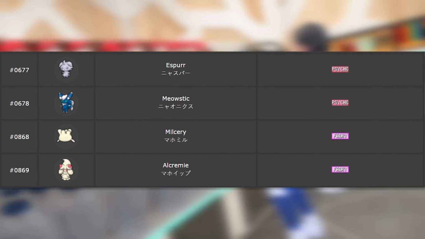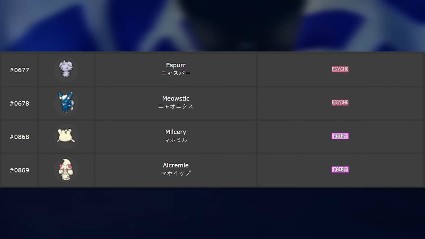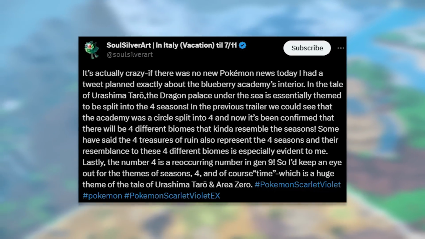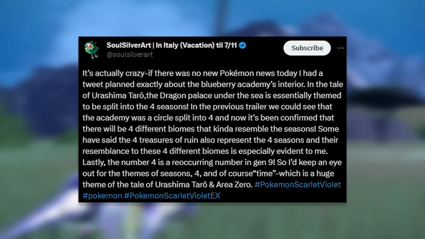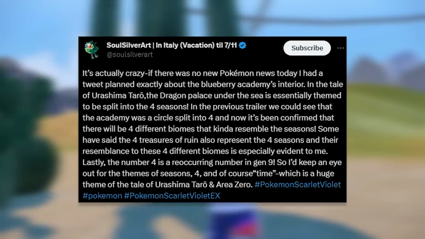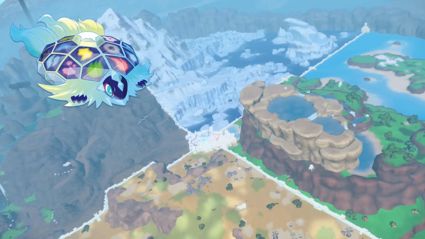That's going to be your rundown there. But I did just want to touch on what Soul Silver mentioned. They're actually on vacation, but they were talking about the tale of Urashima Taro. The Dragon Palace under the sea is essentially themed to be split into 4 seasons. They actually talked about this previously, saying that the Indigo Disc is almost certainly based on the Japanese fairy tale Urashima Taro. The turtle that's depicted is like Terapagos, and it takes the protagonist to the palace of the Dragon Sea God, which is deep under the sea.